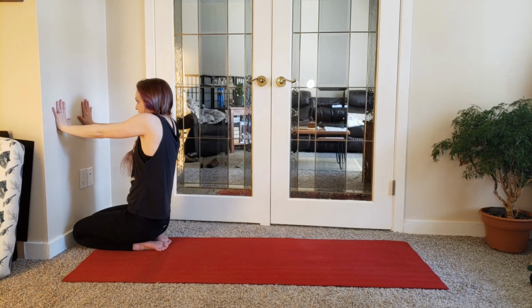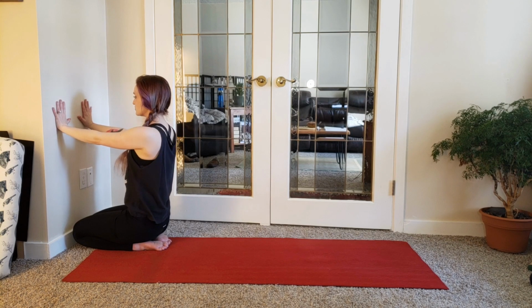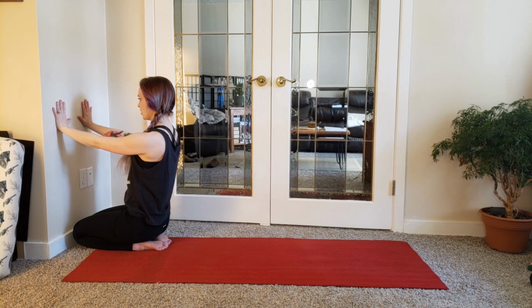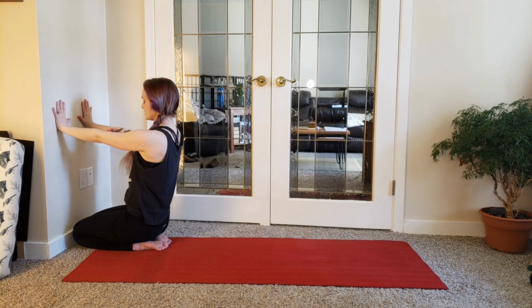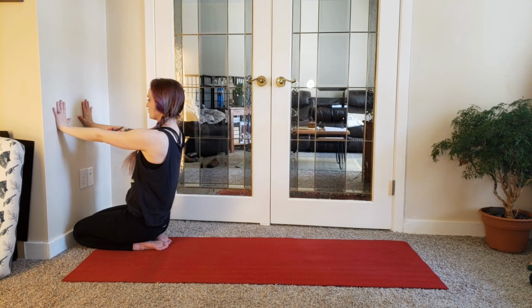Think about pulling your hands down the wall, but they don't move. Good. And then press the shoulders down towards the floor. Good. Squeeze them up into the ears, and then press them down. Good. Now we're going to try to kind of create a circular motion with this.